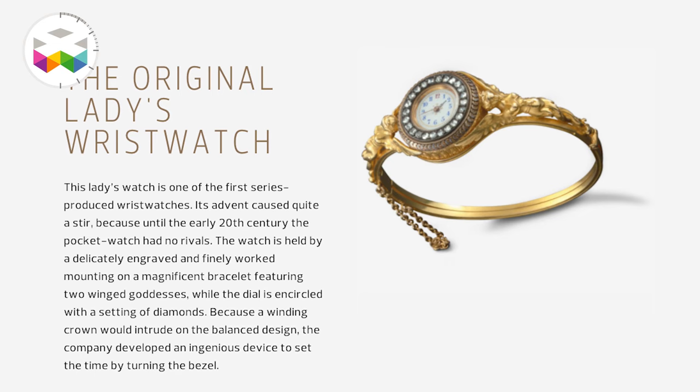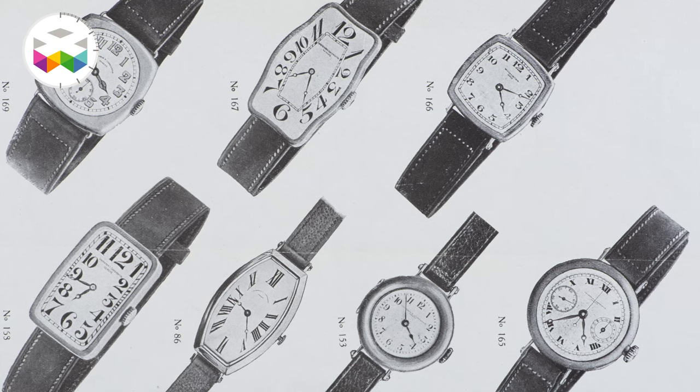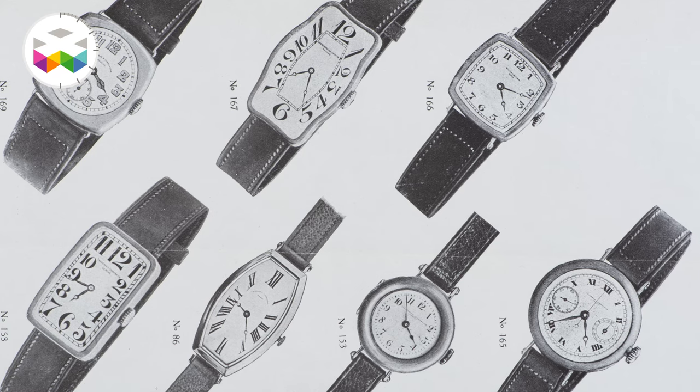So let's now talk with Laurent Pervez from Vacheron, who will come back on the specificities of this watch and the new models presented today. At the end of the 19th century we see the first wristwatch — we go from pocket to wristwatch. Vacheron Constantin's first wristwatch is from 1889, and with the wristwatch we see a big liberation of design, because we're going to go away from only round design shapes typical of the pocket watch to go to other types, and Vacheron Constantin is going to really experiment with all kinds of shapes.